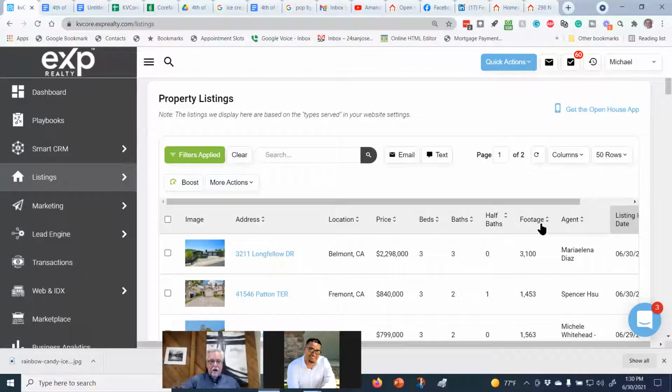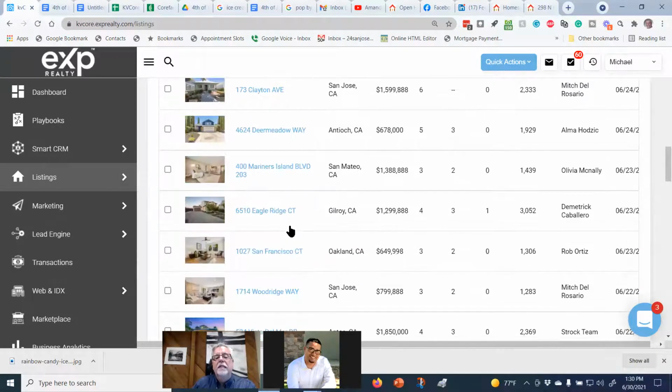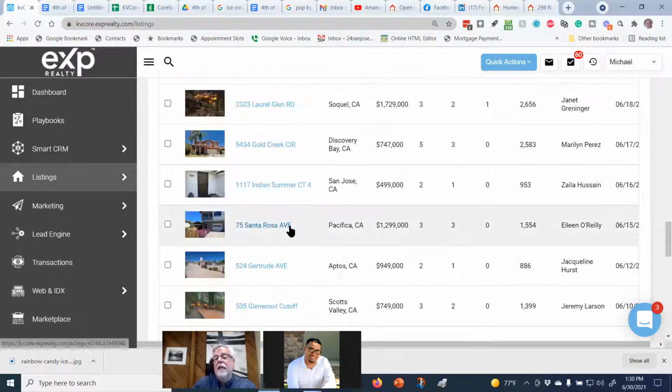So each office usually has a different broker, and the listings belong to the broker. So Keller Williams Cupertino and Keller Williams Santa Rosa, or Century 21 in Oakland and Century 21 in Monterey, are totally different companies with different brokers. But at EXP, there's only one broker.